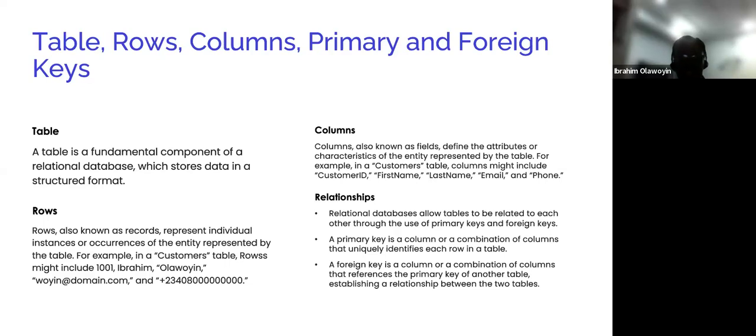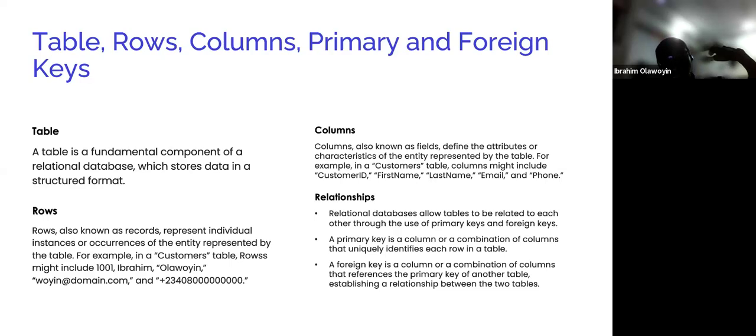Now, having understood what a table is, there is another word that you would use quite often while working with MySQL or any database, which is columns. So what are columns? Columns are basically fields that define attributes or characteristics of an entity represented by a table. What do these big words or buzzwords translate to? In other words, it is just naming.